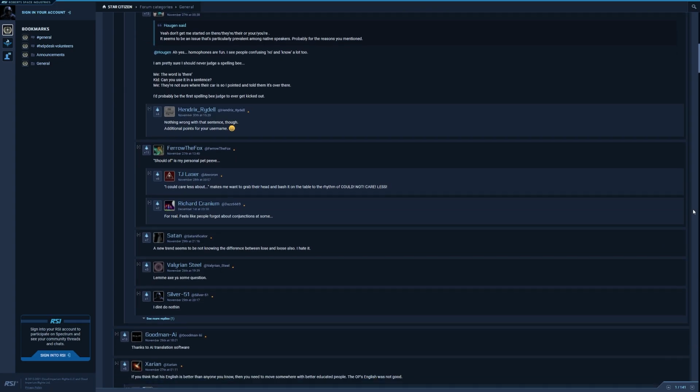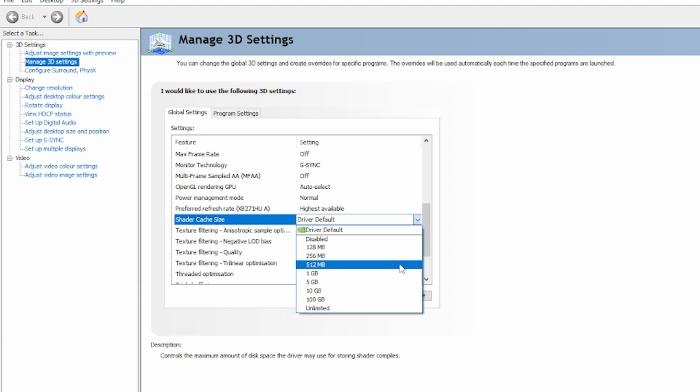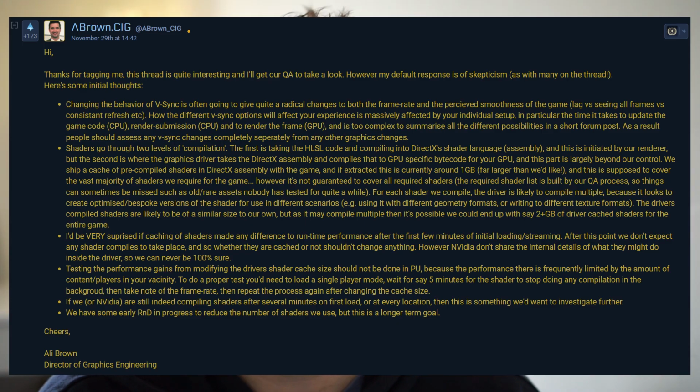Let's get into it. So what's all this about? There was a Spectrum thread originally that was talking about this change you can make in the Nvidia control panel that will bring performance improvements. It actually got picked up by Ali Brown, so I've got some quotes here to talk us through. His first one was saying, I'm skeptical of this, as most of us are whenever there's some sort of performance improvement that can come from changing a setting. Most people are skeptical. Ali Brown was skeptical.